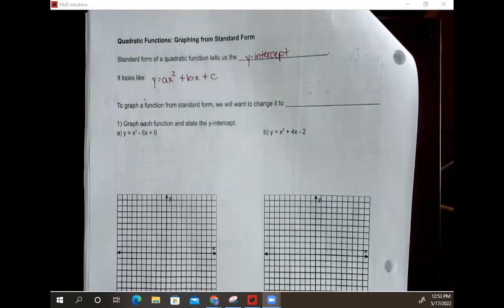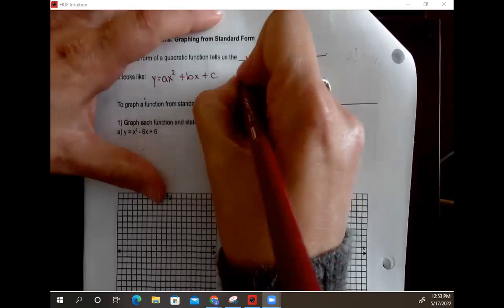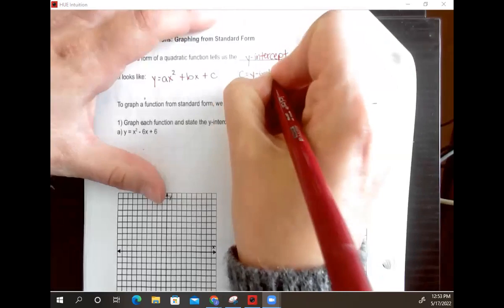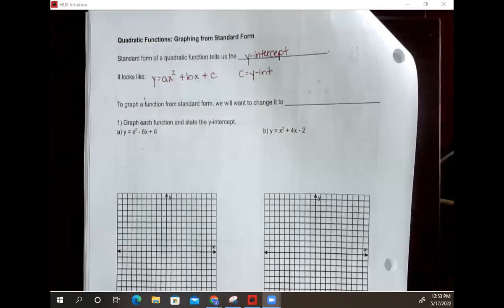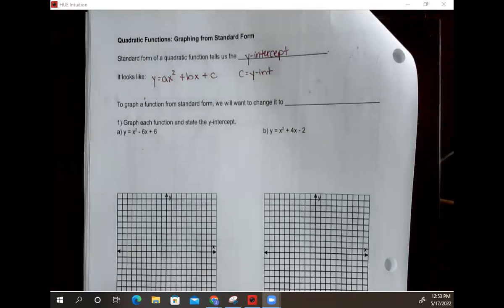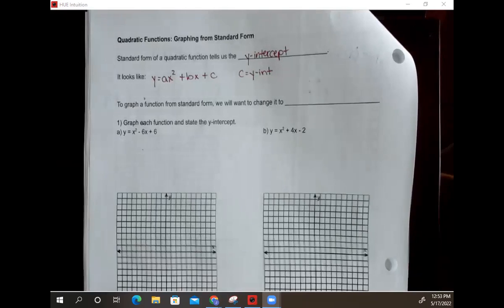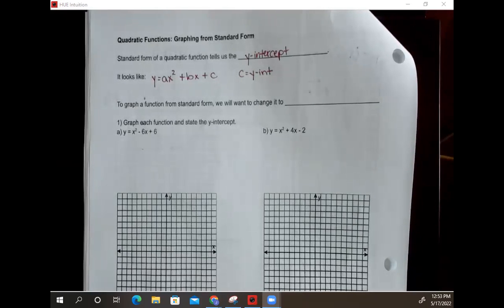And then the key feature that we get is the y-intercept, and that comes from C. So C is our y-intercept. Now, having the y-intercept is nice, and depending on what we're trying to do, that's a useful piece of information. However, if what we're trying to do is get an accurate graph of our function with a lot of correct points plotted, which is generally our goal, then standard form might not be our best option.